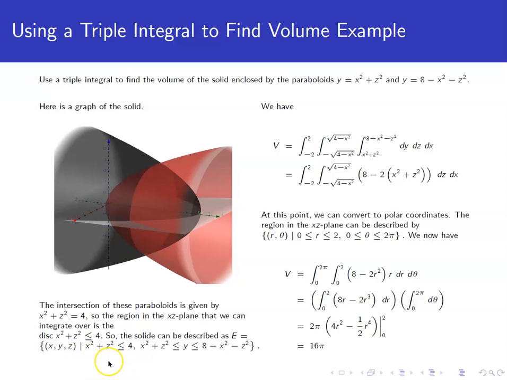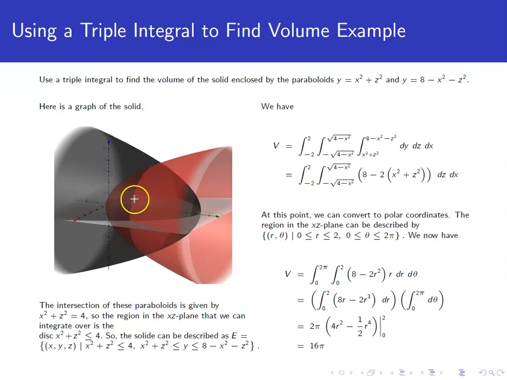So I can rewrite this in terms of solving it, say, for z, and getting that z has to be between the negative of the square root of 4 minus x squared and the positive square root of 4 minus x squared, and then your x's run from negative 2 to 2. That's one way to describe that particular disk.